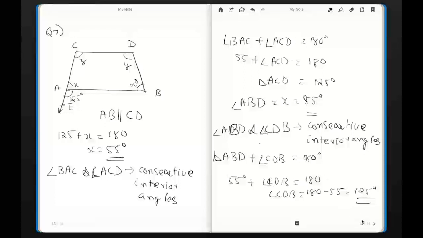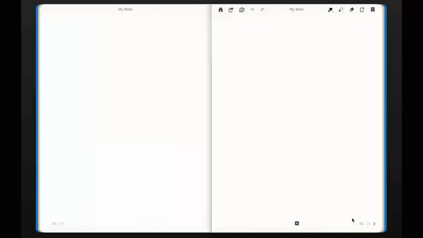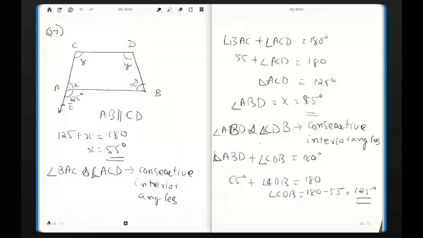Again, using the rule of consecutive interior angles, the sum should be 180 degrees. So I think these are some very good examples. I hope that you got a very good idea of how we can use all these principles. I want you to go through more problems, and even for this, please redo the problems, rewind the video just to see the question, and then try to do the steps as I did and try to understand it well, and then try to do more problems.